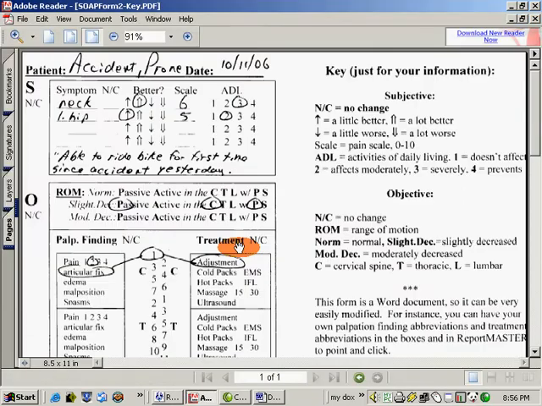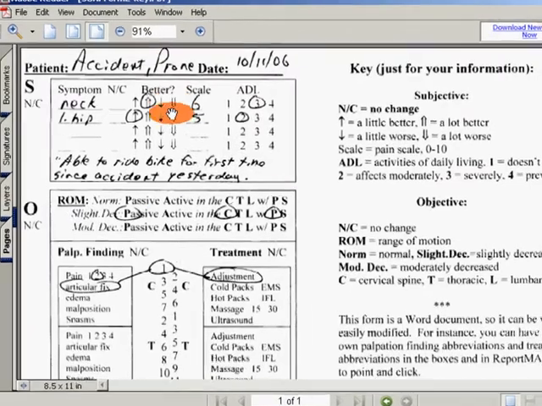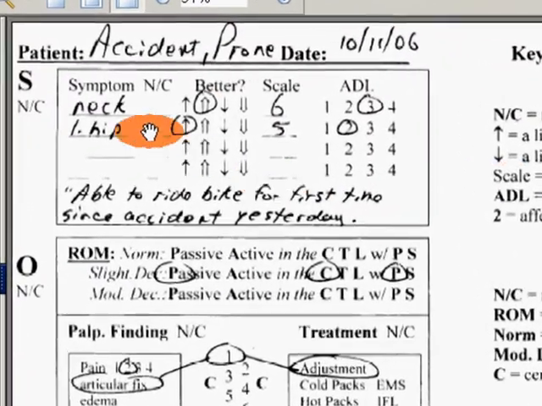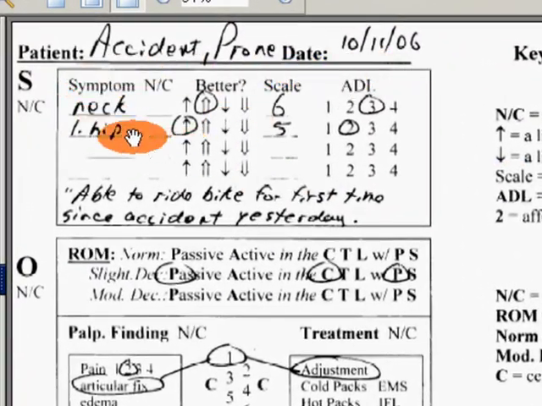I'm going to pull up a form here. Now, there's a key over here on the right, but this key is not part of the form. It's really just for demonstration purposes. This form would have two columns just like this one on the left. Here we have the guy's name, the date, his neck. It's a lot better. In this case, that's a little better. This is a lot better. That's a little worse. That's a lot worse. It's a 6 on the pain scale. It's having a severe effect on activities. This is no effect, minor, severe effect. It prevents activities. So this is activities of daily living.